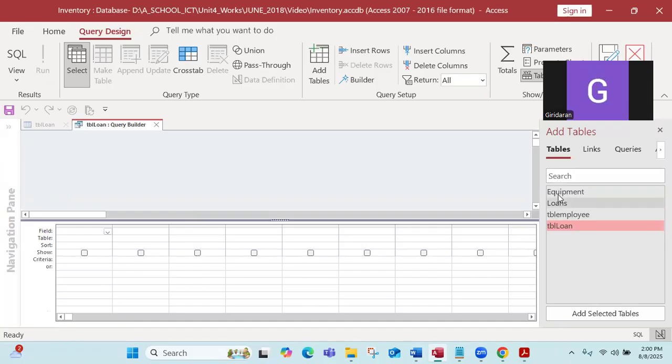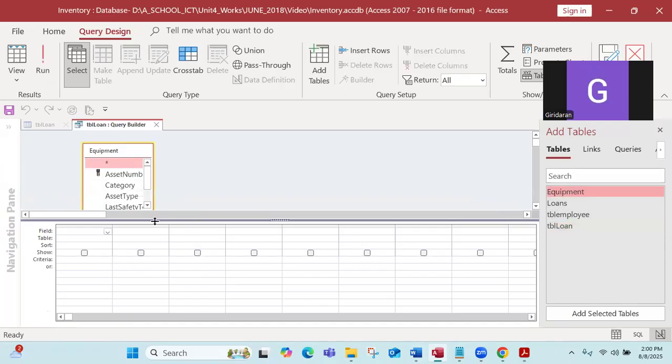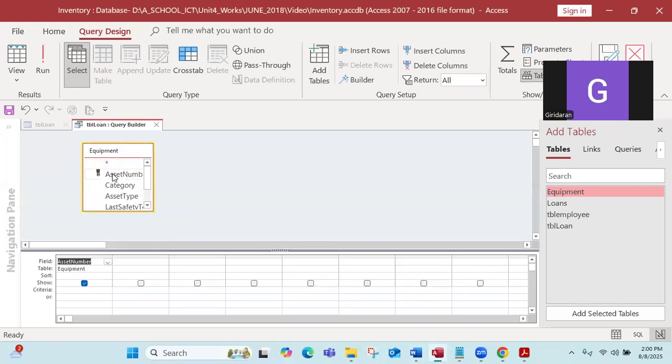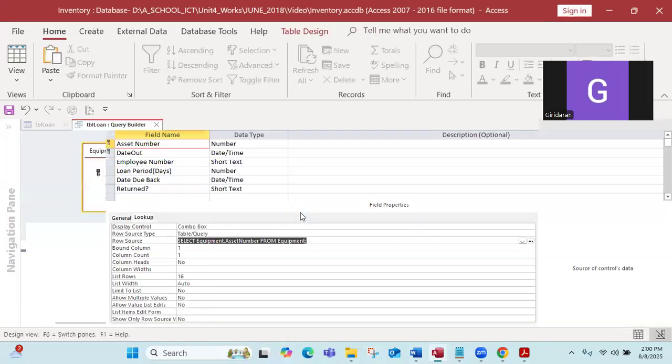Then add the equipment table here and select it. That means we are taking the equipment table as the master table for the asset number, so we take the asset number from the equipment table. Then click over here and say yes.